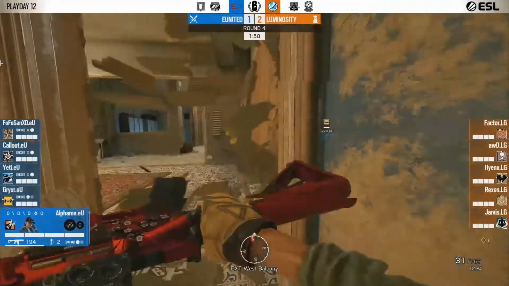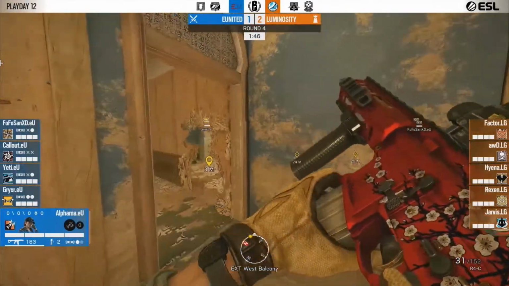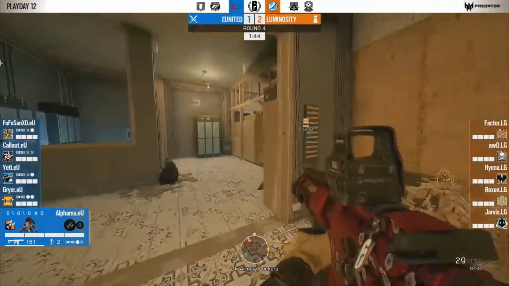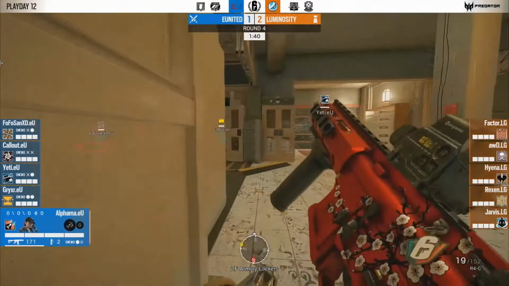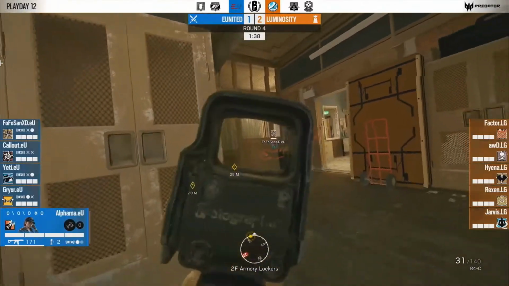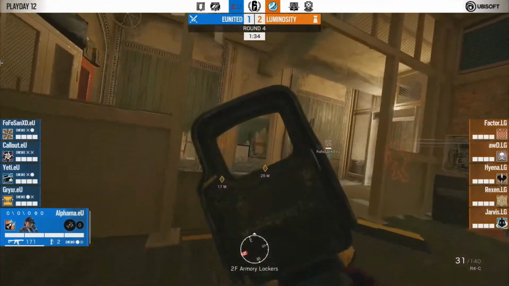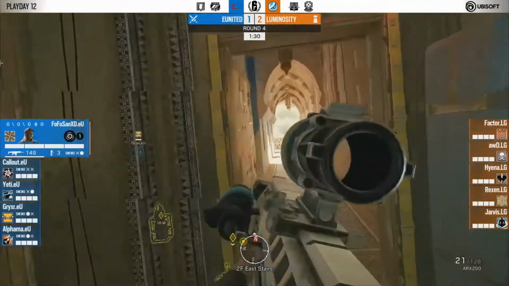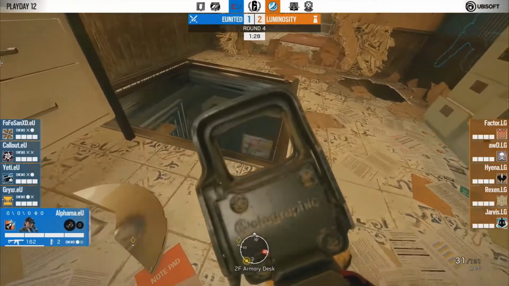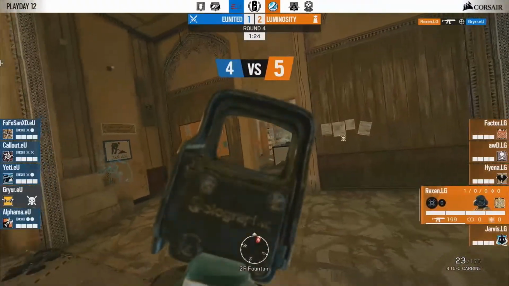All right, yeah. So they're not trying their rush again. They're just doing a 5-man take up top. Oh, I don't know if they have the information. Okay, he's in archives, not at the window. So yeah, they're kind of going off by sound and just game sense. They're figuring, okay, this guy must be there.